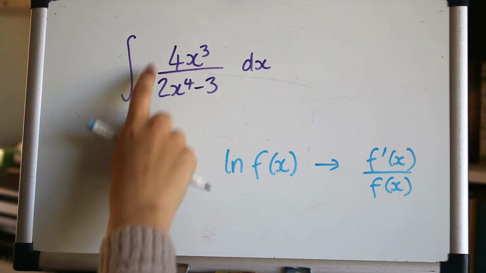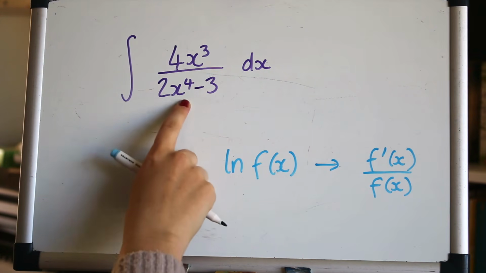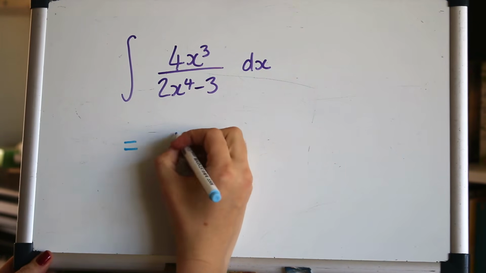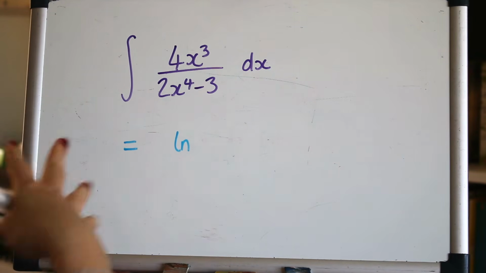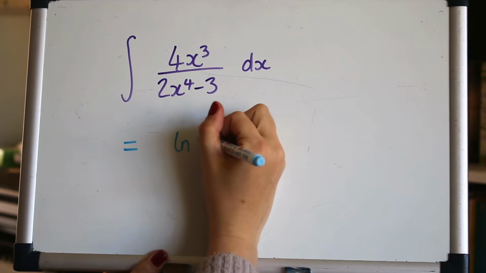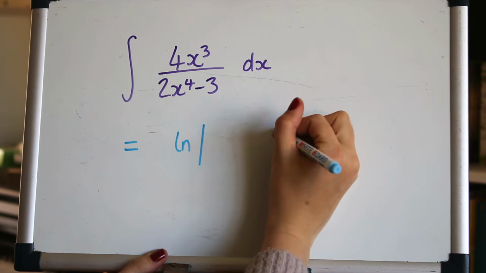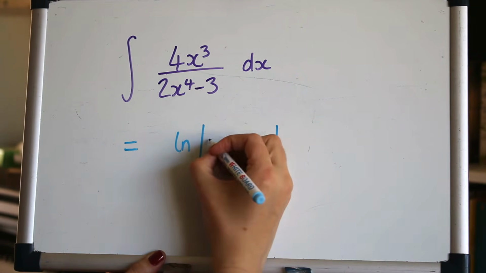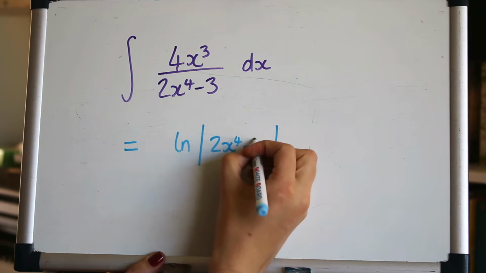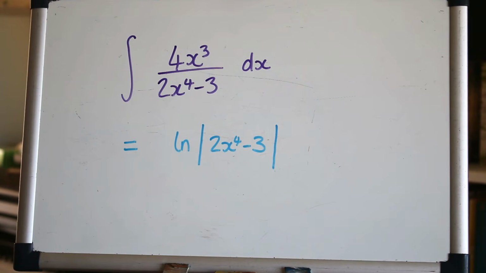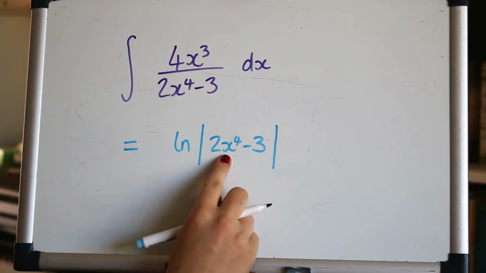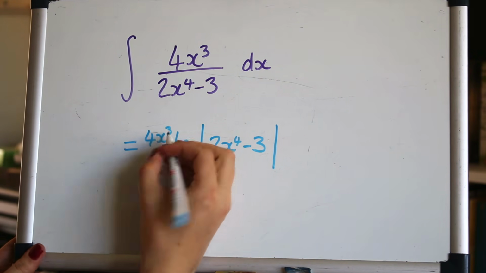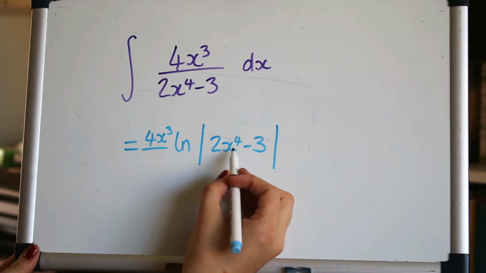So anytime you've got a fraction where the top is the derivative of the bottom, it's a log kind of integration. So integrating this, we know it's going to be log, and when we integrate to get log, we put a modulus around the log bit. So it's going to be a log of the bottom. And just like the examples we've done before, we're going to divide by the derivative of that inner function. So I'll leave the top there at the beginning and divide by the derivative of the inner.